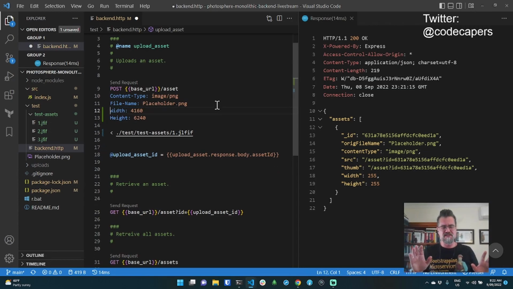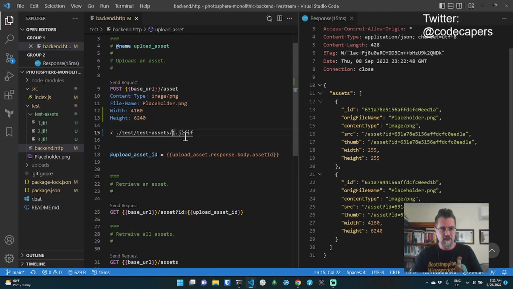This may not be a very good idea, actually, setting the width and the height through headers. Later on, we're probably going to want to change the backend so that it can read the image and determine these values for itself. I'm not yet sure what the best way to approach that is. Oh no, I got the name of it wrong. It doesn't really matter, because this is only for metadata information.